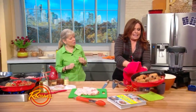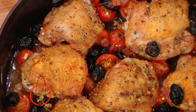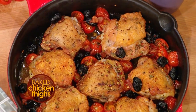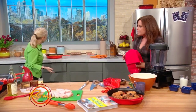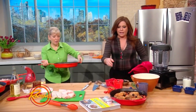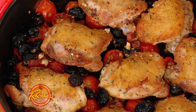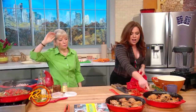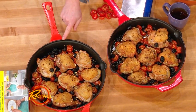You never worked in restaurants, but that was like a restaurant move. I grew up working in restaurants from before I could have working papers — my mom ran restaurants for 55 years. So here's the one that's rested for 10 minutes. Resting is very important with all meat because the juices redistribute. Look how saucy this one is — just came out of the oven — and this one's been sucking it back up.